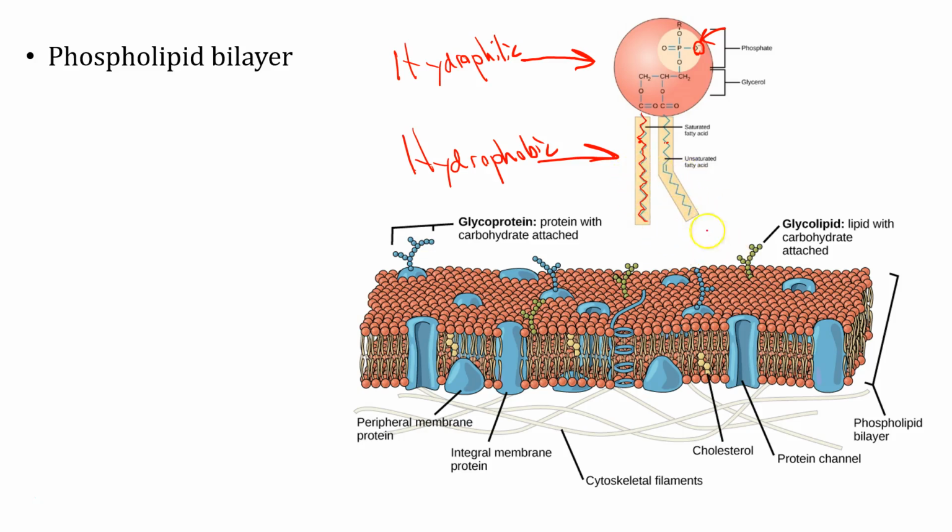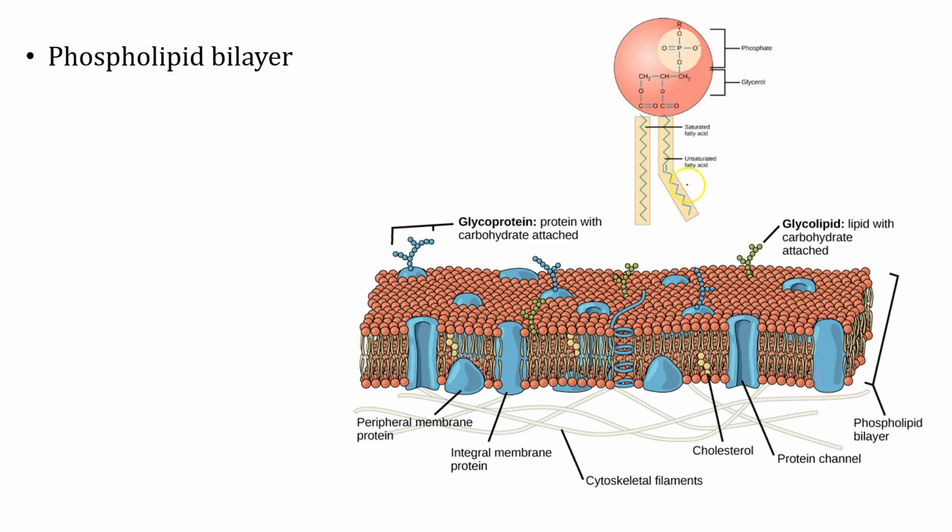One thing that's kind of interesting about the fatty acids that you would find on a phospholipid bilayer: sometimes the fatty acids can be saturated, as is the case right here, where you see there's no double bonds between any of these carbons. Whereas over here, you can see that there's a double bond between two carbons. Remember, each one of these points is assumed to have a carbon there. So the double bond between these two carbons kinks the molecule, which is why you see there's a bend on this particular fatty acid.